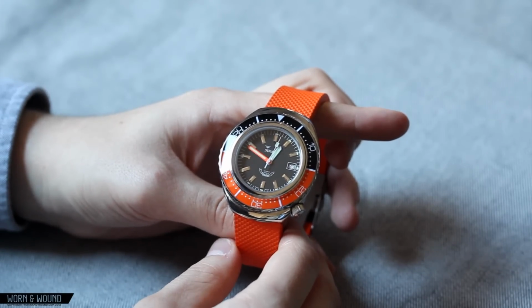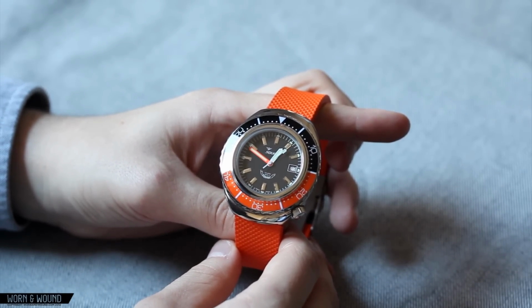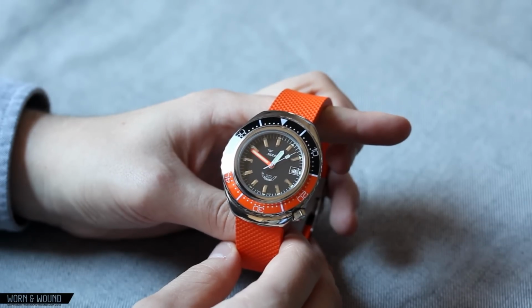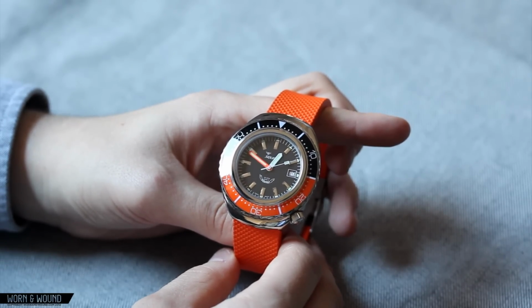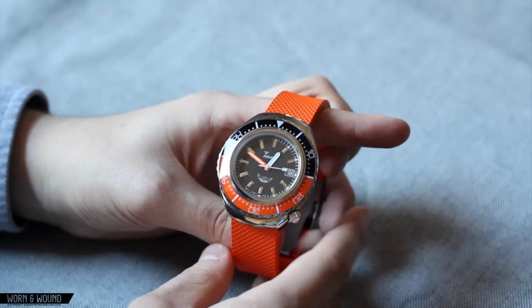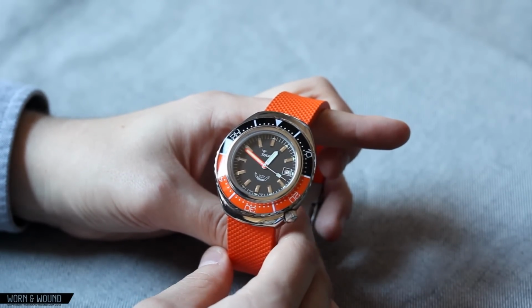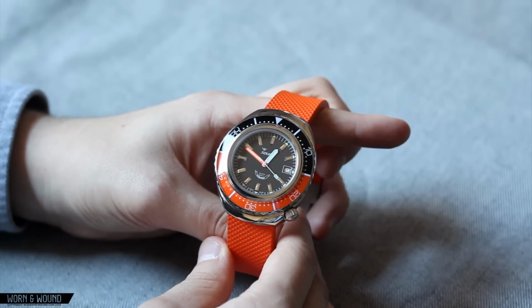Today I'll be taking a look at the Squale 101 Atmos reference 2002. This is a recreation of their classic 70s diver, a staple 1,000 meter diver with some very unique features that made it quite famous and very well liked. And the brand itself has quite an interesting history.